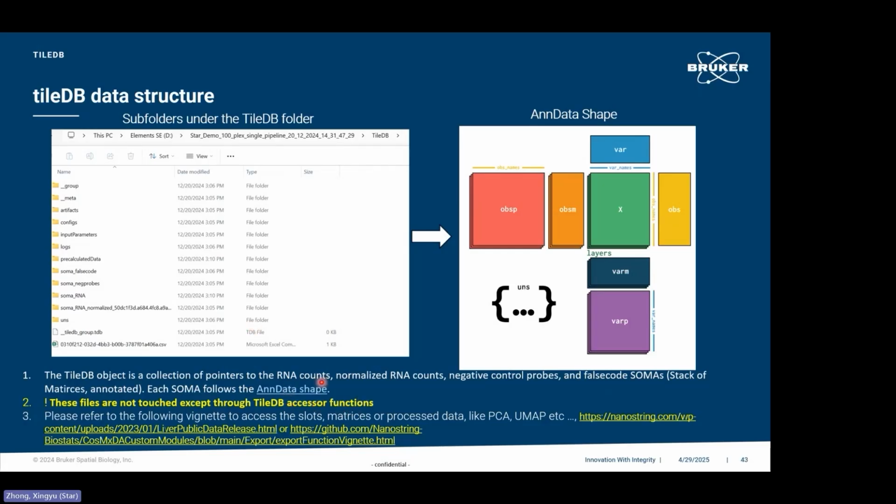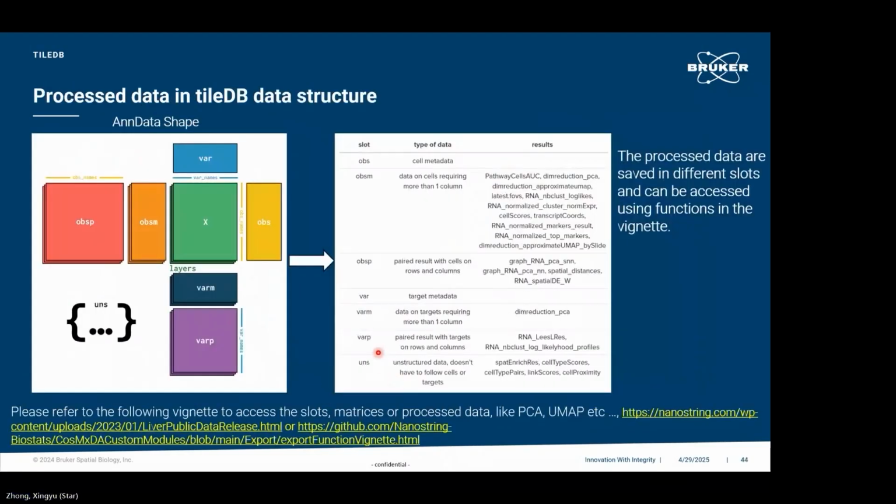Fortunately, Bruker also generated a very detailed vignette on how to pull the processed data from this TileDB, and you can refer to either of these two links. You can open the link and go through the vignette on how to pull the data from the TileDB and then do the visualization outside of AtoMx.